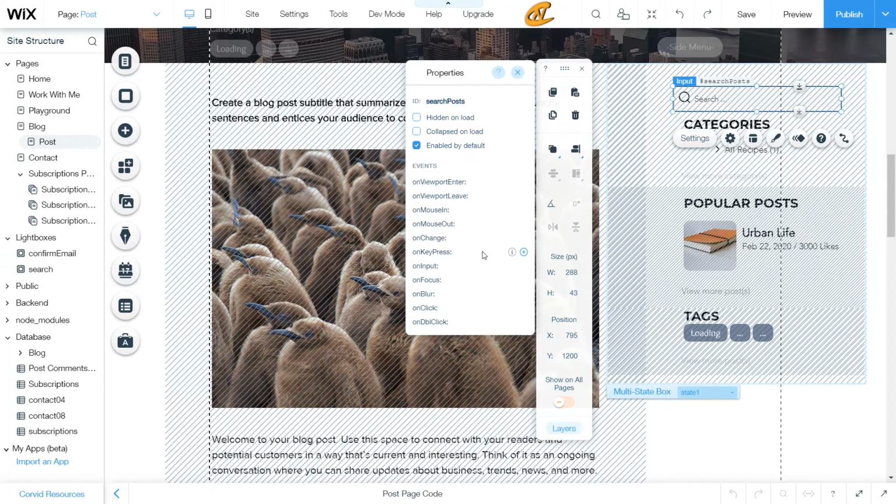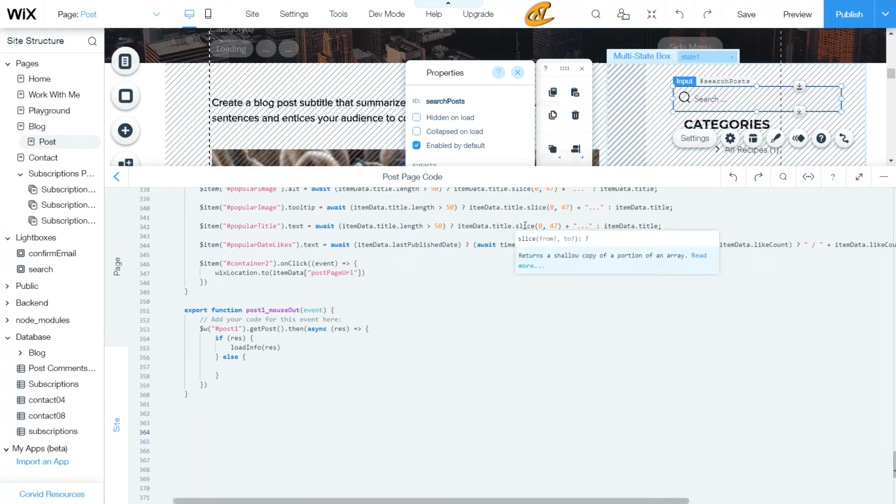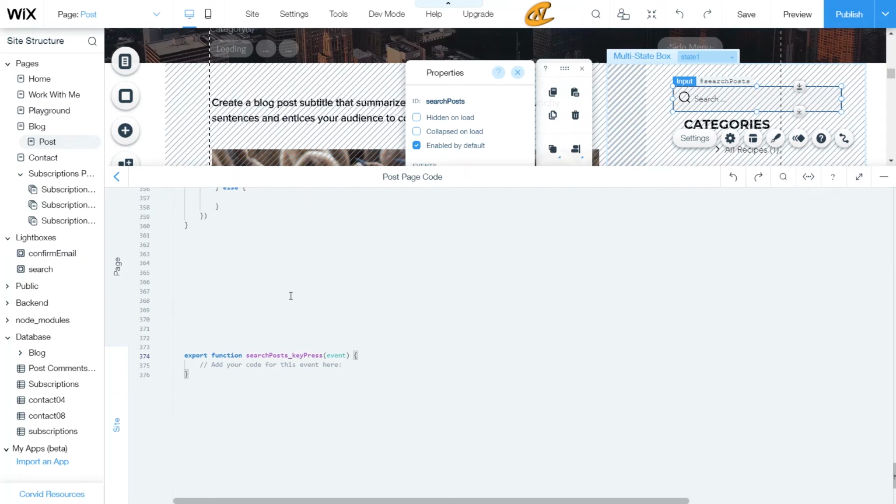And I'm gonna go over here to onKeyPress. So onKeyPress, I'm gonna create that function. It popped up like that. If you don't see it, don't worry about it. Just click enter, or just click off of it. I'm gonna press enter in this scenario, just to give you guys a little bit of knowledge on how you can do that without seeing it. I'm gonna move this up a little bit, and we'll delete some of this stuff down here.